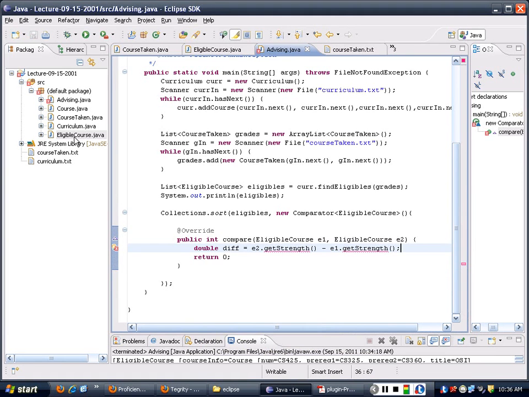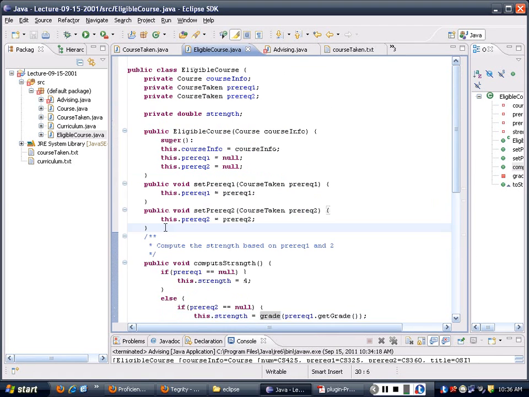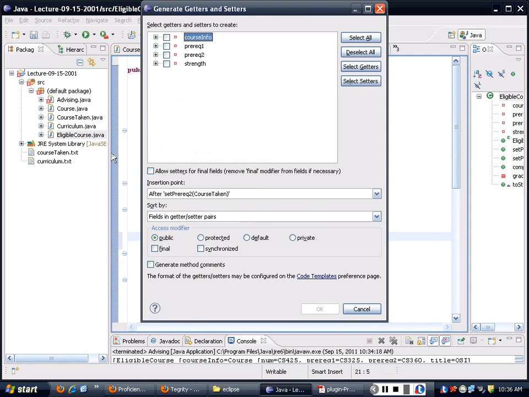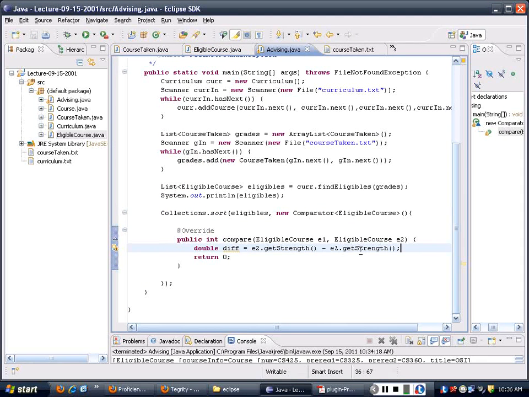So I have to go back to eligible course. Go to the source for the getter and setter. For the strings, just use the get. Okay. Then I go back to advising. So that's what I have.